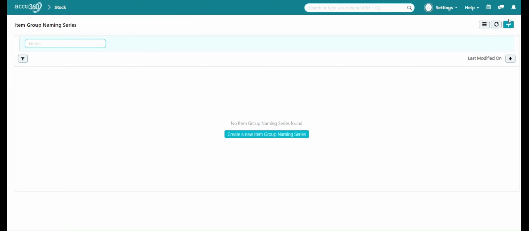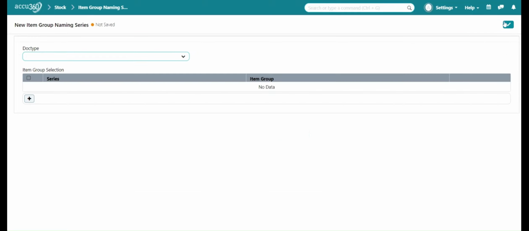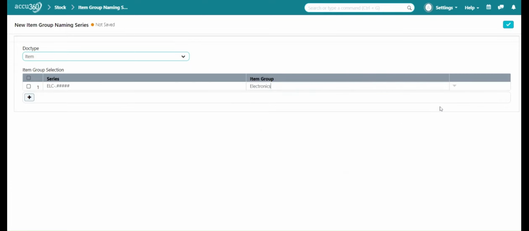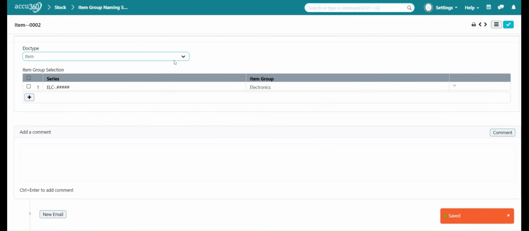Okay, so we will click on this plus button, and here we will select the document type as item, and here we will add our series which is ELC on the item group which is electronics, and then we will save this. Okay, so our item group naming series have been configured.